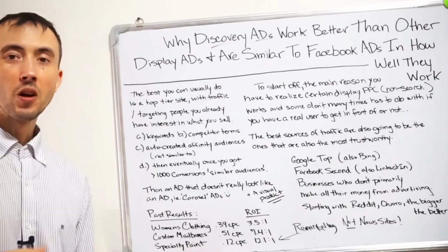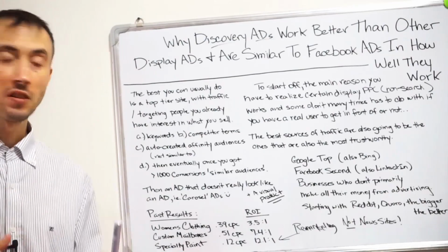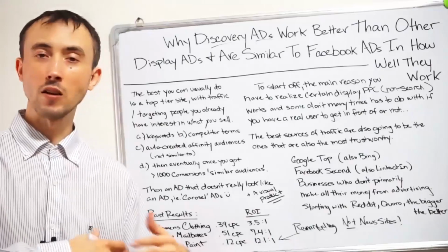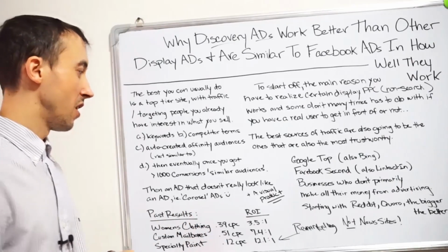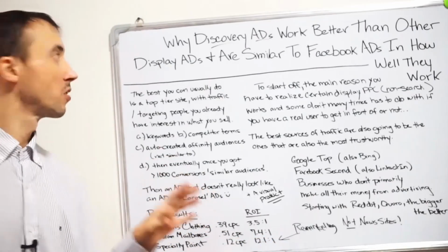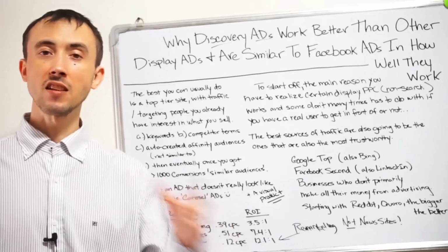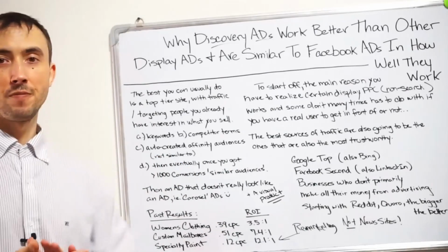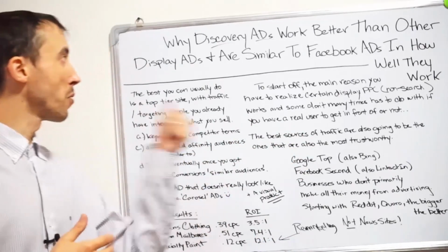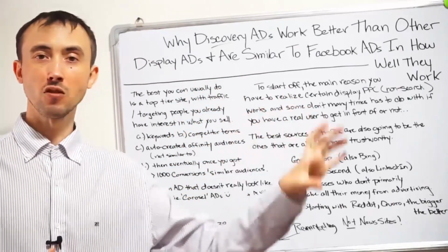You can see what can happen there. I do not technically have any services here. Like I said, in general, this will work great. It's my go-to if you're selling any kind of product, especially if it's a visual product, but even if it's not a visual product, I'm still going to do the discovery ads. But if you have a service and you can productize that service, let's say you offer SEO services and you have different packages, I'm still going to be able to probably make discovery ads work. In that case, I'm going to package them up, which you should productize your services anyway.